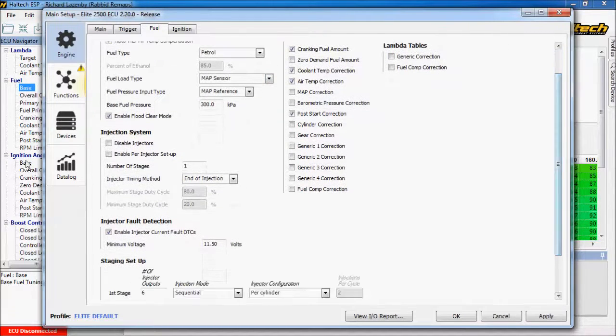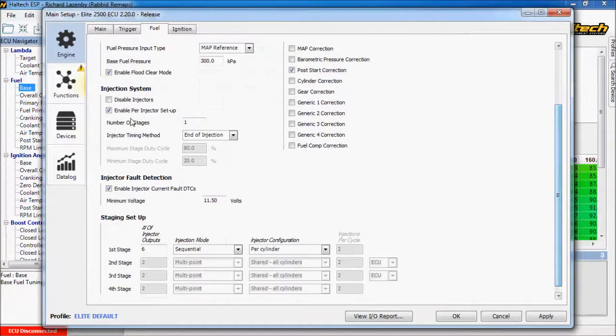When you're setting up your engine for time and light, don't forget about the disable injector option. Now, if you wish to have more than one injector per cylinder, so you want to have, I don't know, a set of 1,000cc injectors and then a second set of 1,000cc injectors because you're looking to make 2,000 horsepower, but you don't want to run all 12 injectors at once, you can do what's known as injector staging, at which point you can say there's actually two stages, and then you can say how you wish to run your additional stage of injectors.